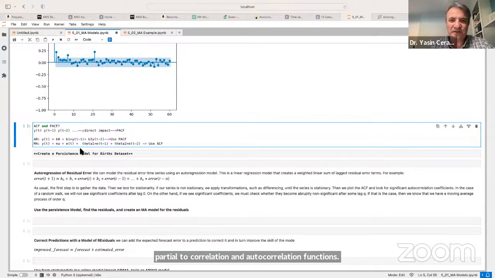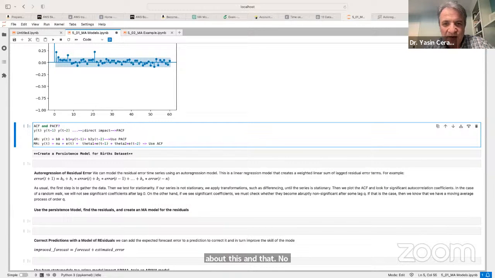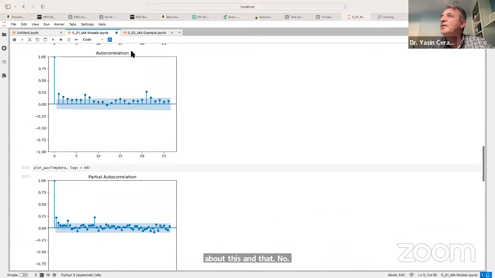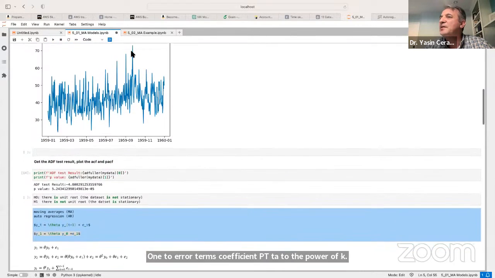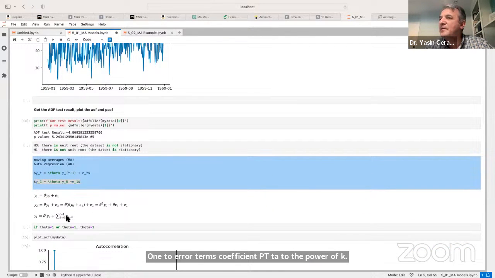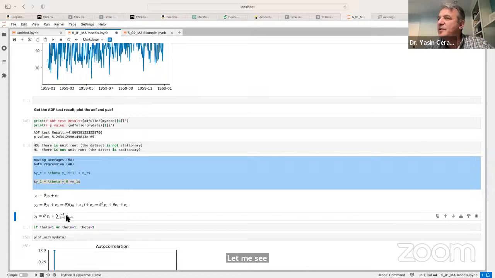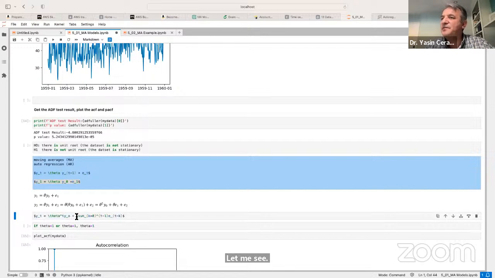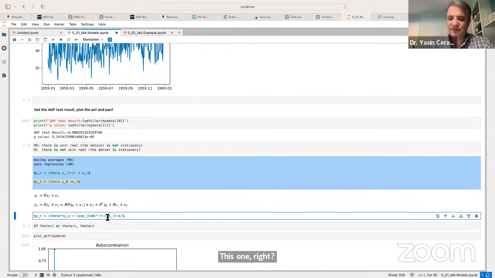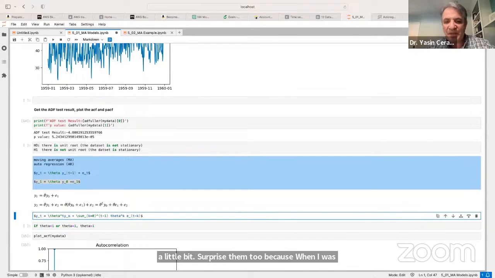I know that we are talking about this and that. The question is about the error term's coefficient, theta to the power of k. Let's see. This one, right? Yeah, that is right. I was a little bit surprised too, because when I was trying to explain, the variance is going to be bigger when theta is greater than 1.